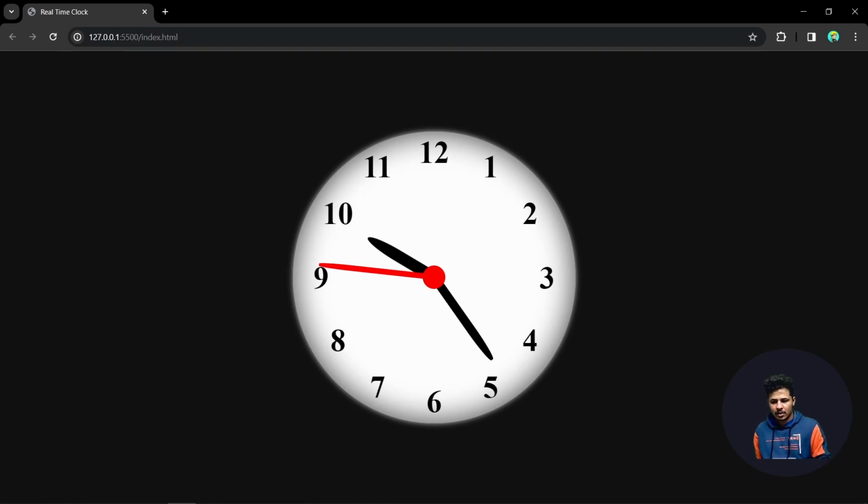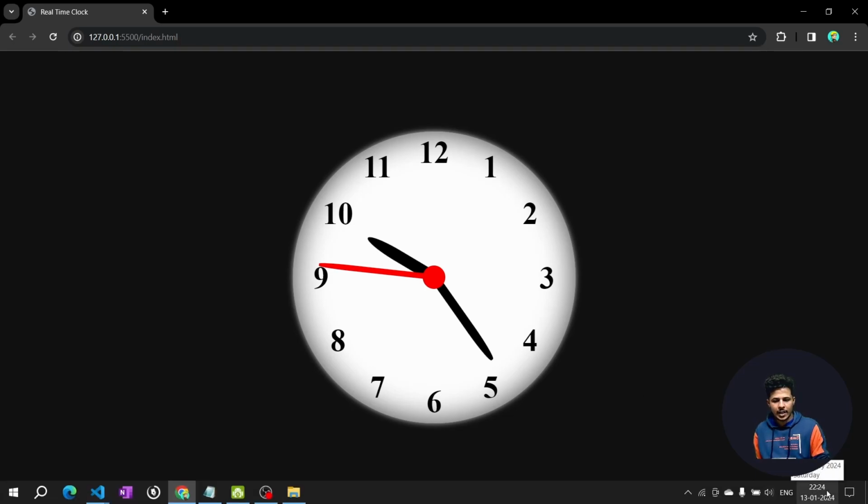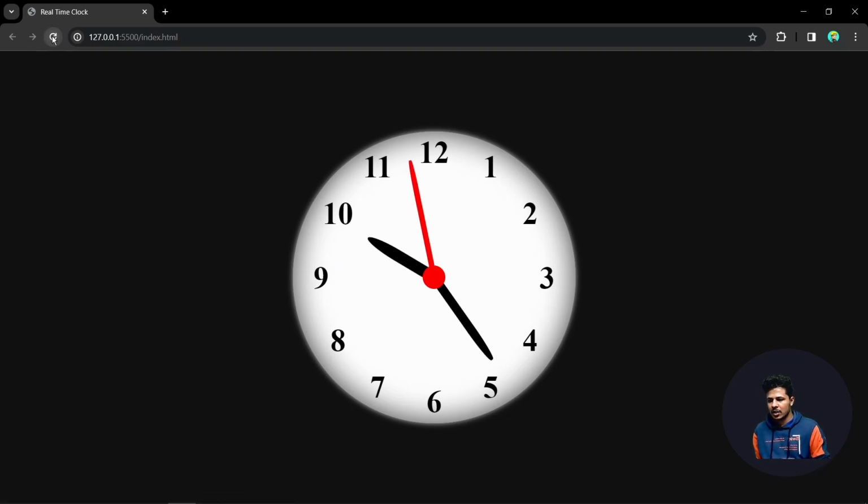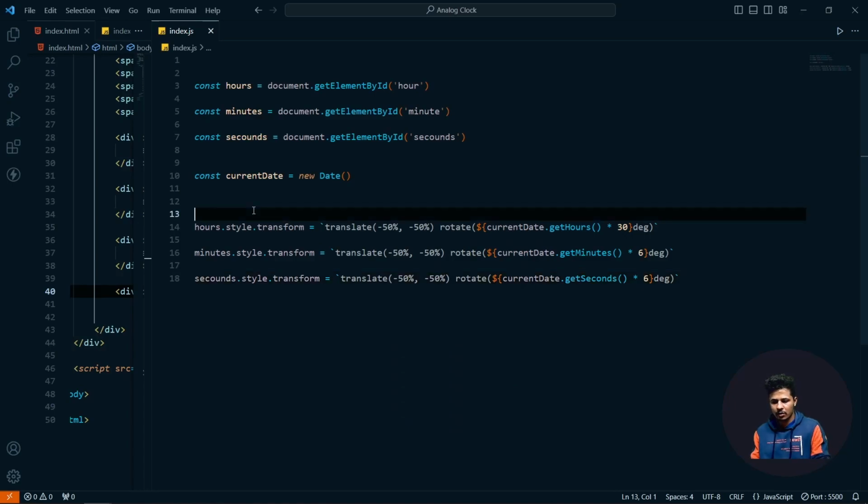It is totally synced to the time we have currently. If I refresh, you see the seconds are going up. But I am refreshing by my own, clicking here, and we want it to automatically update the state, meaning the variables and whatever we are using here.